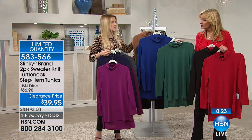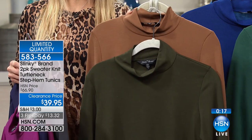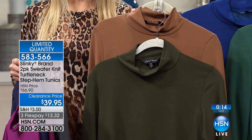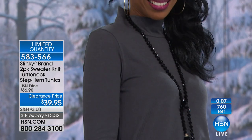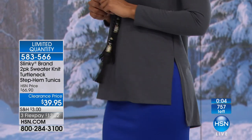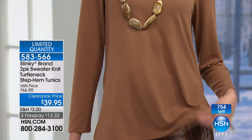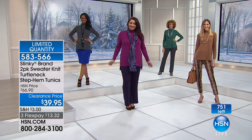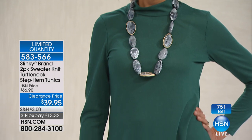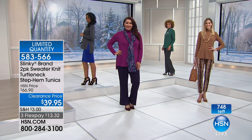The camel and deep olive — final and last call, just a handful left. Stay in the queue; we want to count your order. Take advantage of FlexPay to get several sets home. Get a turtleneck in a tunic length — you never see that. It's roomy, glides over your curves, not clingy, stretchy and comfortable — you can wear it dressy or casual. I love it back with our snakeskin skinny pant, palazzos, or belted with a skirt. Under $20 each — steal of a deal.